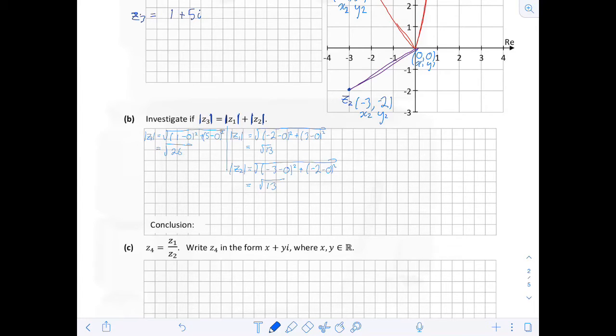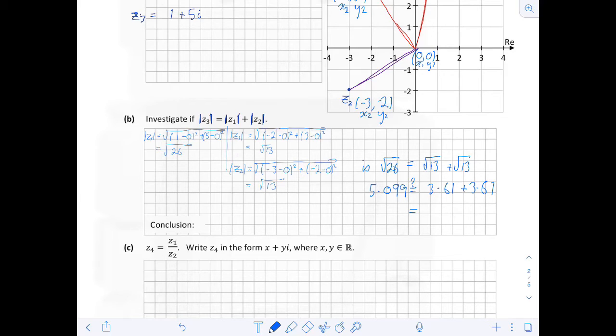So I'm now looking at something like: is the square root of 26 equal to the square root of 13 plus the square root of 13? You might be tempted to say yes, it is, but it's not. And we won't get into why it's not, but we'll bang it into our calculator and we will get the square root of 26 is equal to 5.099 or something. And the square root of 13 is equal to 3.61, and that's 3.61. So immediately that's going to be 7.2 or something.